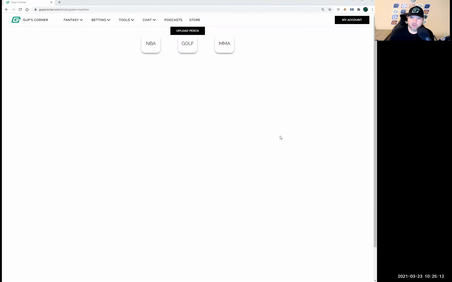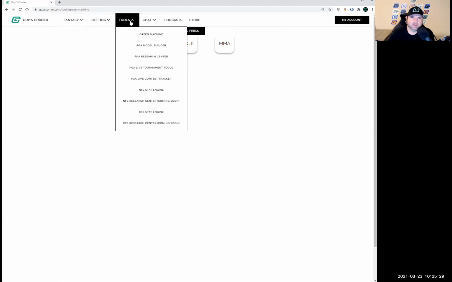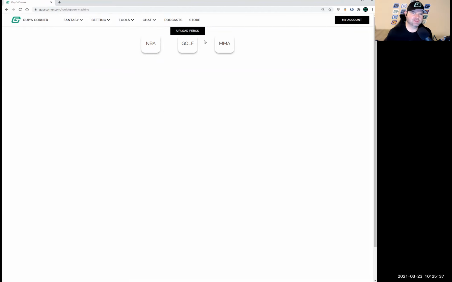Just a quick video for the green machine for match play. If you're not a sub, you can kind of already see the new site. Maybe you haven't checked it out, but everything's locked and loaded in here. New layout, new tools coming. PGA model builder, research center. All that's available for you. What we're focusing on here is our special week this week.